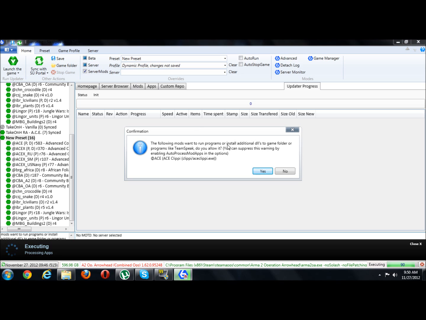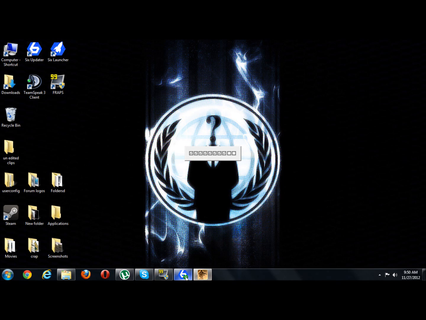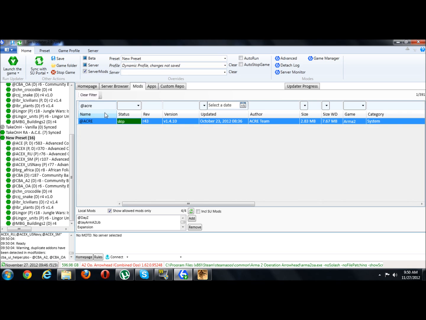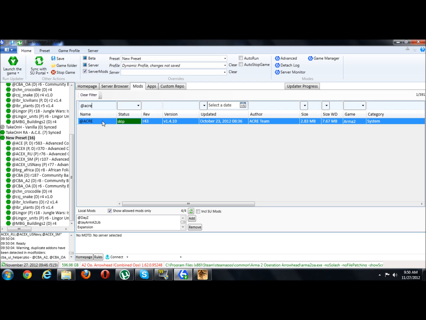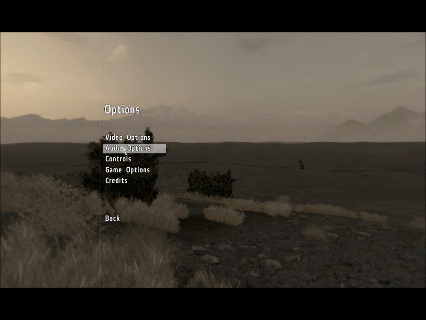Now, if we were running ACRE, whoa, that jumped me there. If you were playing ACRE, you would go to mods. Since it's kicking me out because it's trying to start that up, I might not have time. But you just type @ACRE, you right-click and add a preset. I already have ACRE installed, so this is how you install ACRE, for the record. And there's other things that come into it. ACRE is an entirely different tutorial. If I haven't made it yet, you can click over here in the top right, and that will be your link to ACRE. I'm still in the process of making that right now, though, so I can't tell you when it's going to be up.